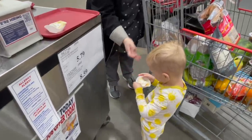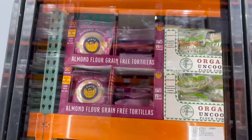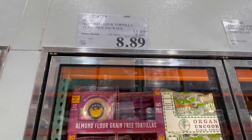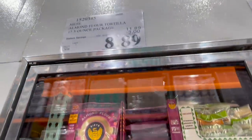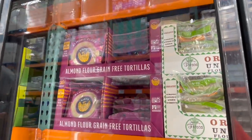These are little mini naans with everything but the bagel dip on them. We're grabbing some Siete almond flour tortillas — they freeze amazingly well and they are such a good price right now, three dollars off at $8.89 for 20 of them. If you've bought these tortillas before, you know you'll pay like $10 for ten of them in the store — fabulous deal.